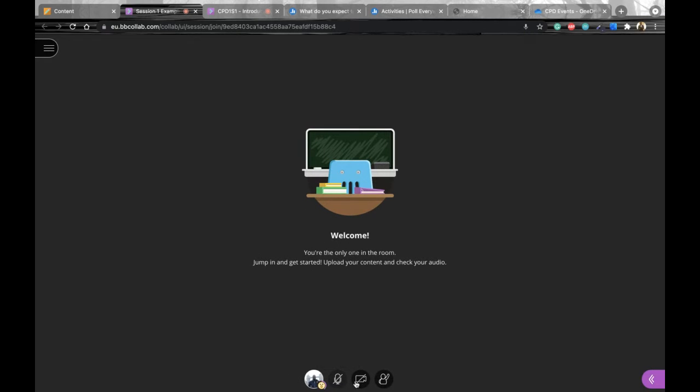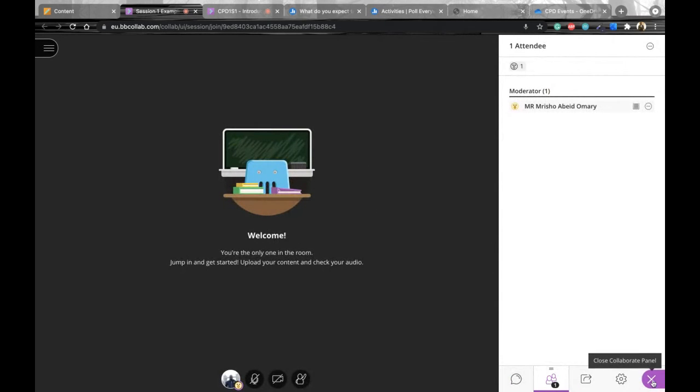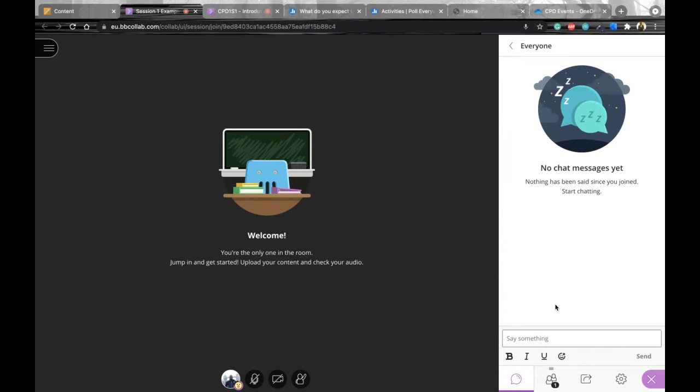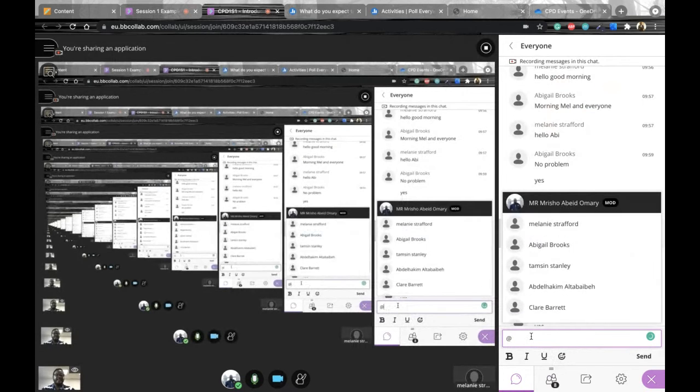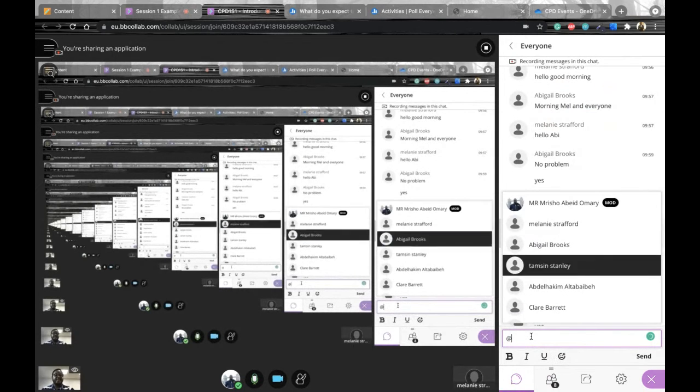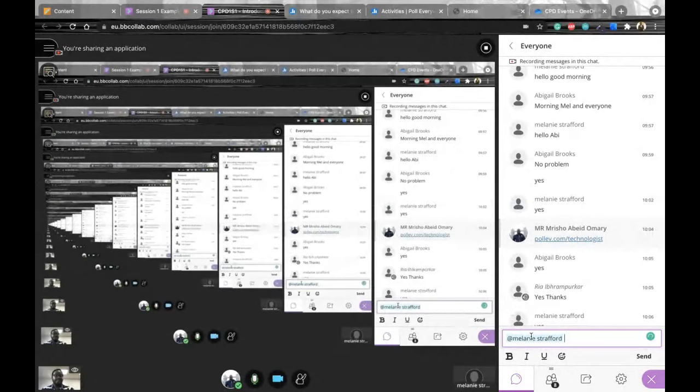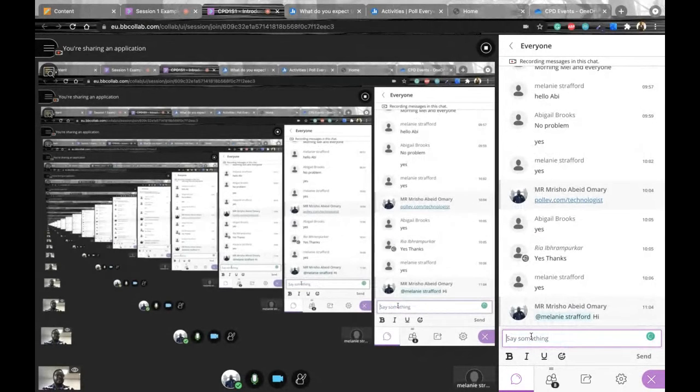You are able to share your audio, maybe video, and raise your hand if these options are allowed for you to do so. Now in this Collaborate panel, the first thing you'll see is the chat. In the chat, you're able to send messages, and there is different functionality that they've now added. For example, if I come back here where we have more of us, and I say at, this becomes a chat mention, and I can select any one of you and simply send this message to you and say hi. So then that message is tagged for Melanie, for example. So that's how you mention someone.